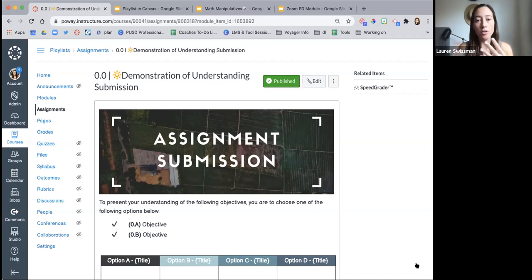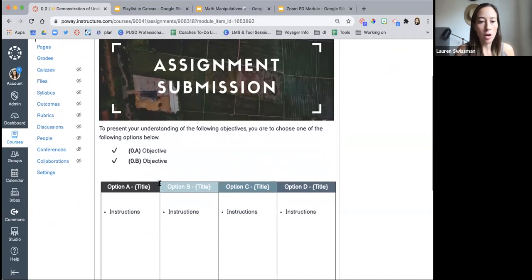for showing their understanding. Now, that might mess up your Speedgrader because if you give the student, okay, you pick one option to show your understanding and maybe they choose the video, it looks in the Speedgrader as if they haven't completed those 3 other assignments. Now, what you can do with this is instead of making 4 different assignments, you can just make one assignment and list the different options for submission. So you might say option A, like I said before, create a video. Option B, talk in the discussion board.